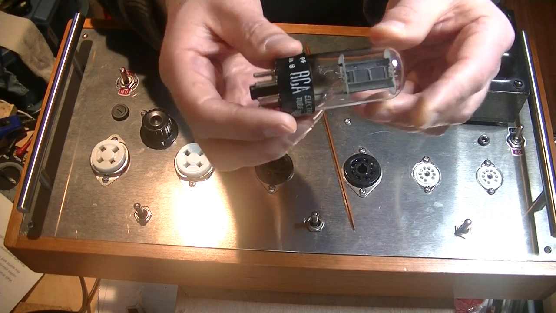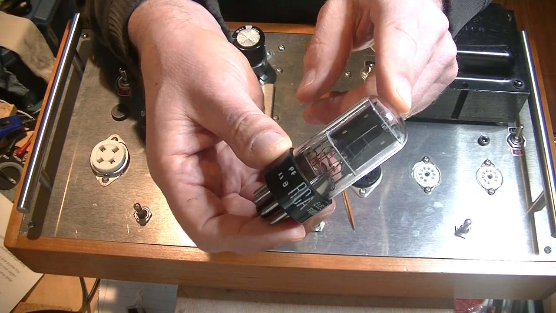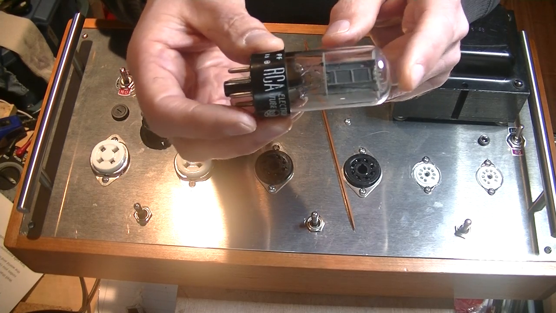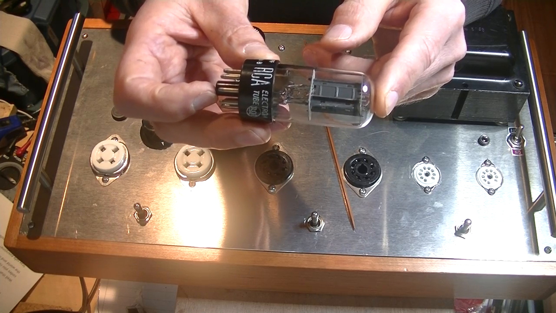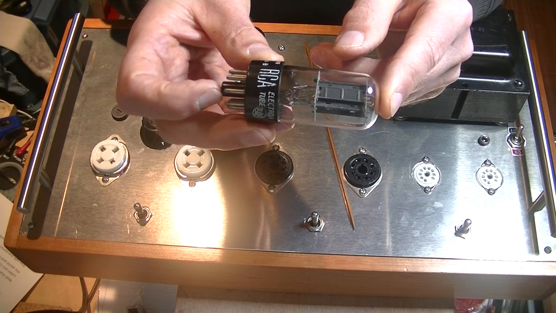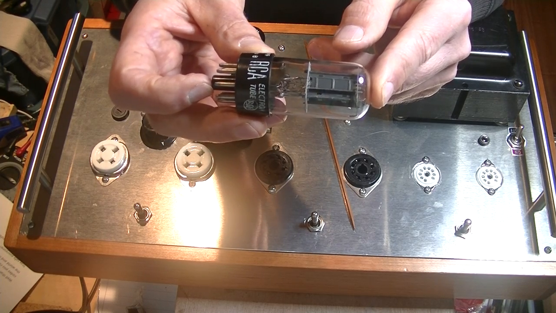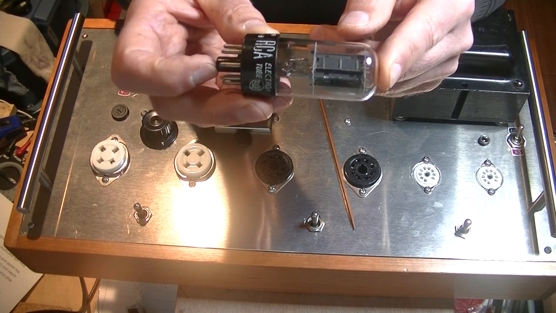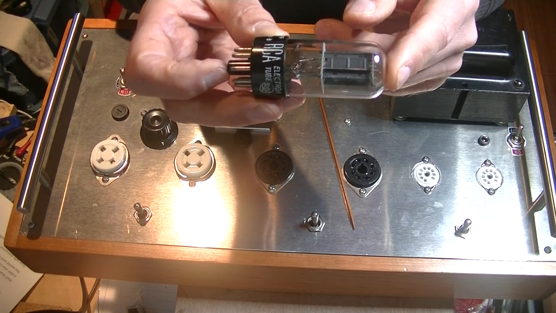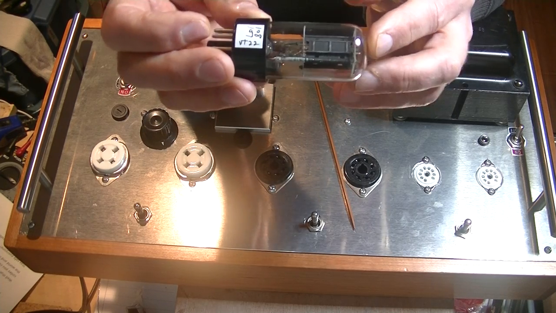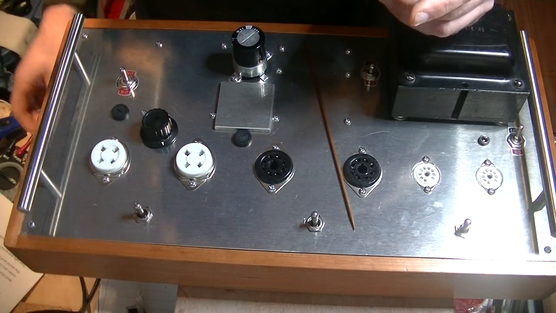They're very, RCA 6SN7s are very recognizable. They have an offset flat black plate. I don't know if you can see it clearly there. Anyways, I always listen to a tube I have an amp for, and of course I have a number of amps that play the 6SN7. And I sat down and listened to these, and I was absolutely floored. I put them in the 6 or 12SN7 pre that we just talked about a few episodes ago. And the clarity and soundstage, soundstage especially, were unbelievably good. It just goes to show you, I've had this tube in the bin forever and I've just discovered it thanks to a customer's order. Anyways there's quite a few of them, and they actually are testing really nice and strong. So that would be a good tube to try out if you're interested in 6SN7s.